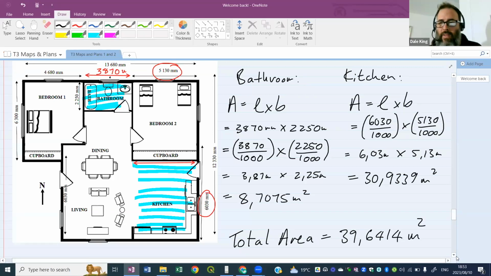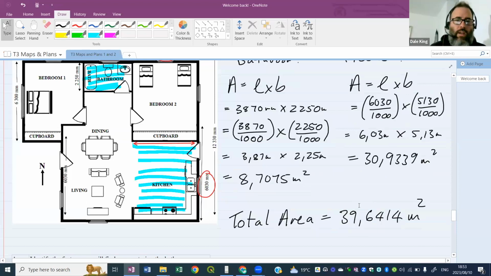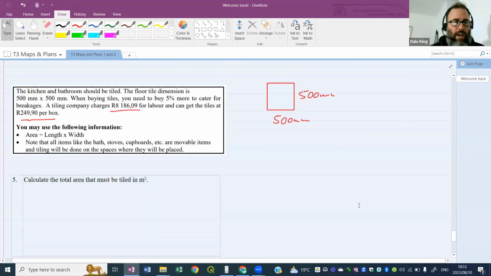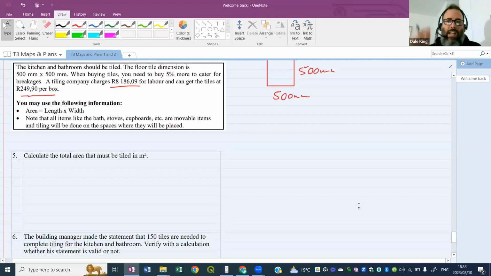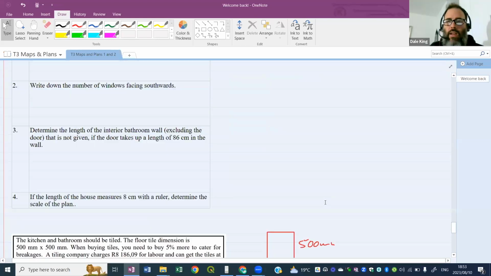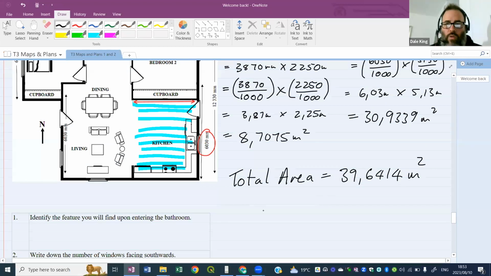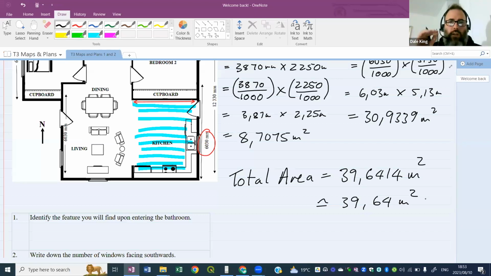Yes. Okay. Now, this raises a very good point, because this is question number 5, and it says calculate the area. At the end of a question, you can round off. Now, if you were doing this job as a tiler, you wouldn't round off here, but because this is an exam and they ask us to round off our answers, this is the answer to question 5. So we will round this off to 2 decimal places. If this was one big question, it wasn't split up or scaffolded, then you don't have to round off. But because they want an answer for this question only, we will round this off.